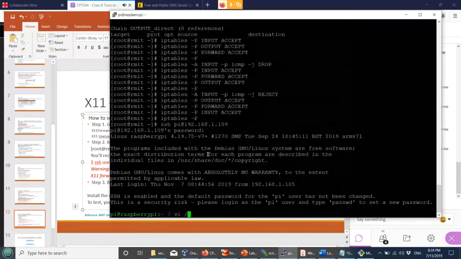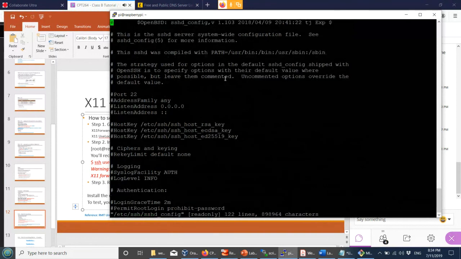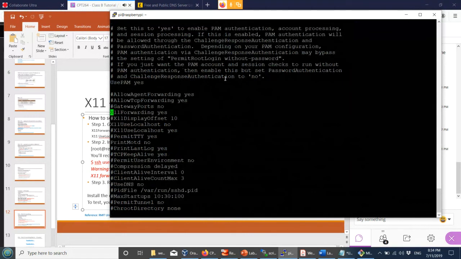So if I open up /etc/ssh/sshd_config here, in order for X11 to work properly, there are 2 configs that you need to turn on.